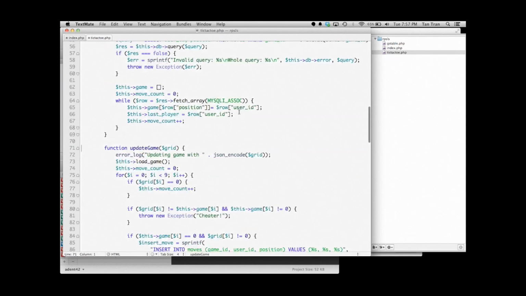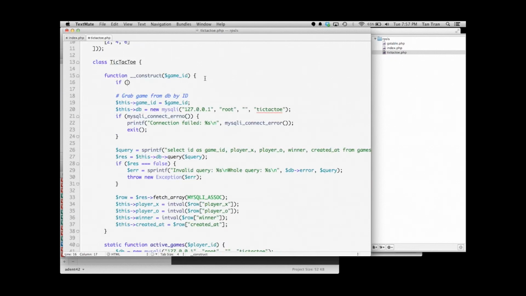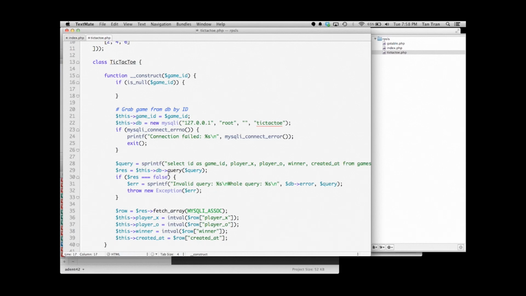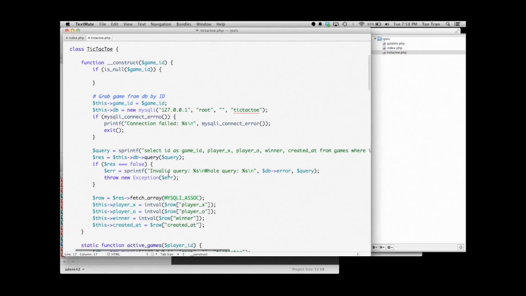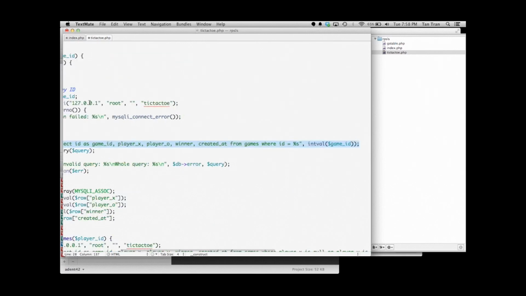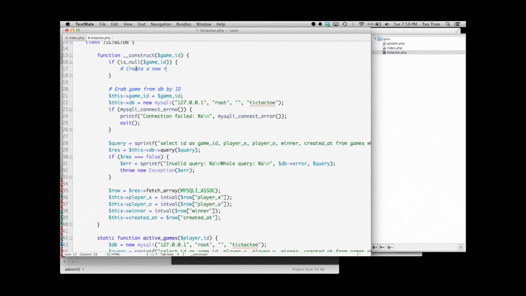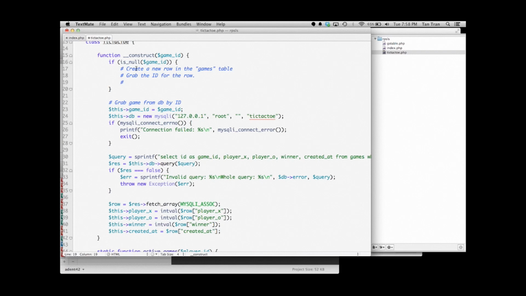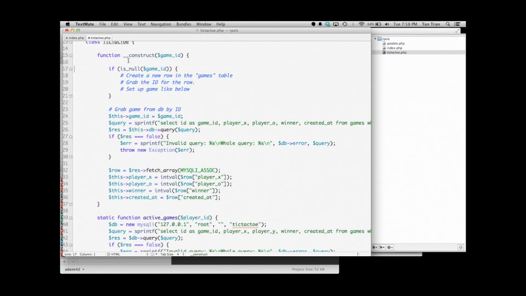So we then make sure what happens when we create a new Tic-Tac-Toe game, this is going to be different. If game ID, then probably going to need to. So this is probably going to get a little more involved than I'd like, but the general idea is what I do. I'll just do a bunch of to-dos. So the idea here is create a new row in. So probably either way I'm going to want a database connection, so move that to the top.